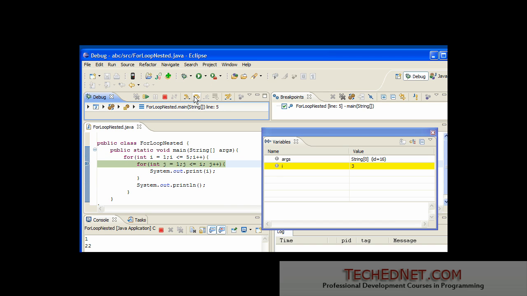Now, the value of i is 3. The outer counter variable is 3. And the inner loop is going to go from 1 to 3, 1 to the current value of i. So I am going to quickly step through the program, so you can see what is going on. So this is a good way to debug your program.